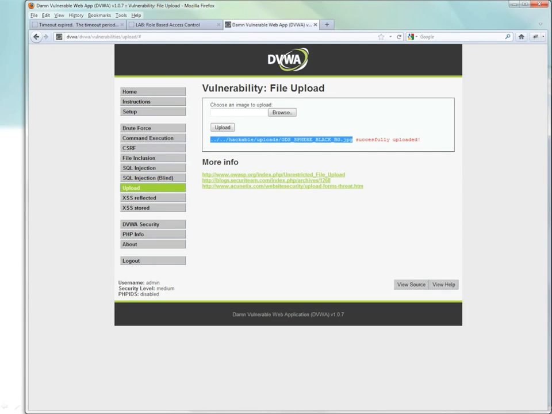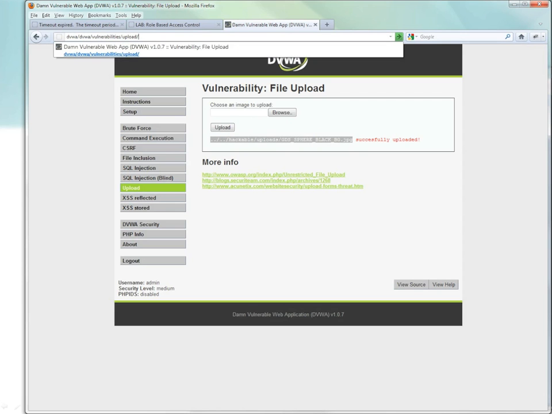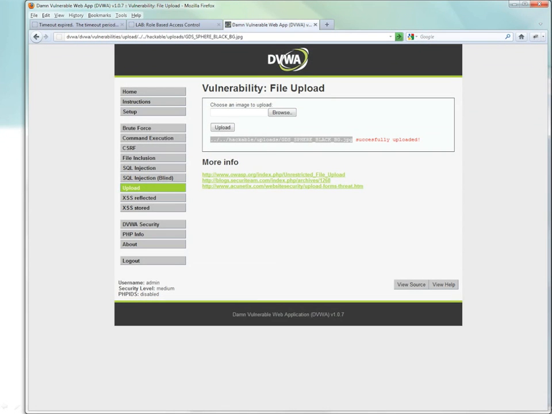What you would want to do next is see if you could access that path, see if you could access the file that was actually uploaded. Is that file being uploaded into a web accessible directory?